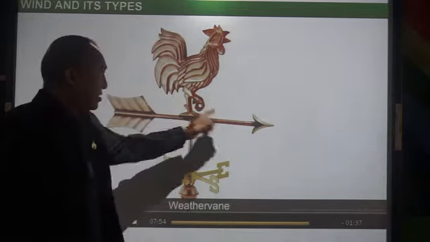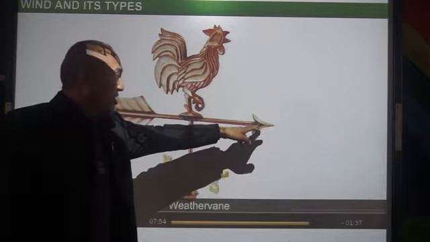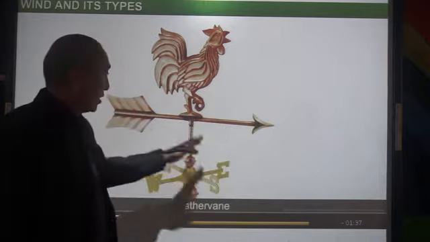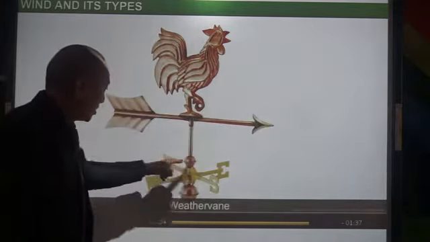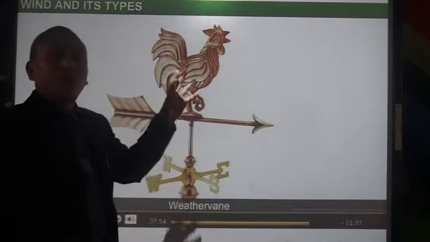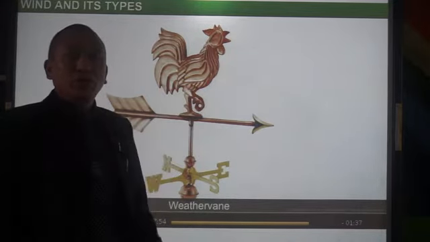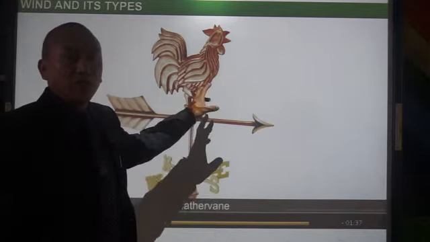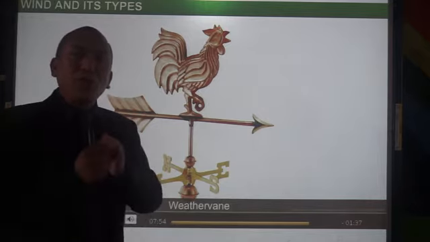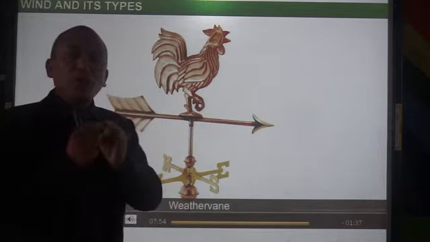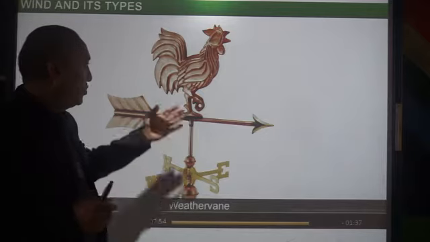This is the direction. Winds always point to the direction where they blow. So this arrow will always point to where the wind is blowing. So if it's facing this side, the eastern side, that wind is blowing from the east. So we have the north, south, east and west. So this instrument is called the wind vane, or the weathercock. This weathercock records the direction of the wind. We also have a wind vane. We also have a wind sock, which is used to show the direction of the wind.